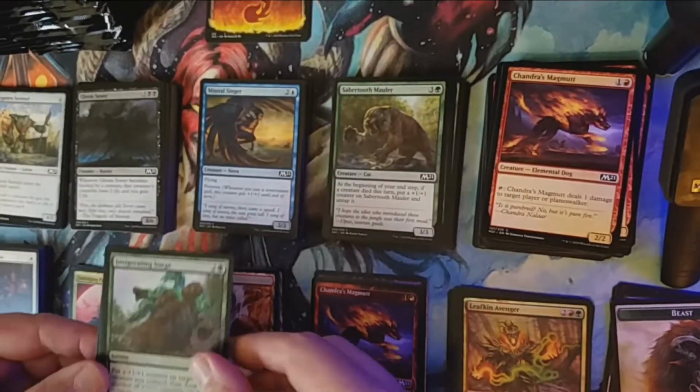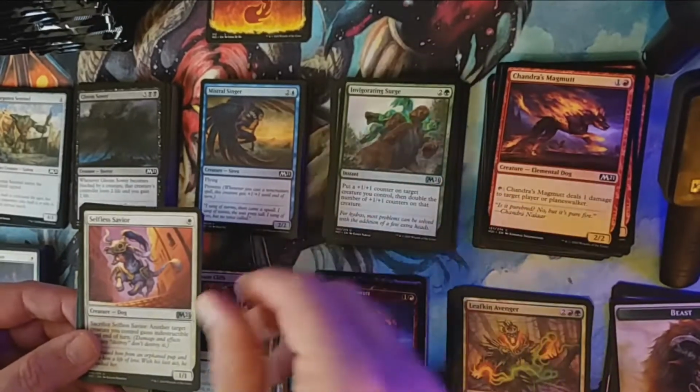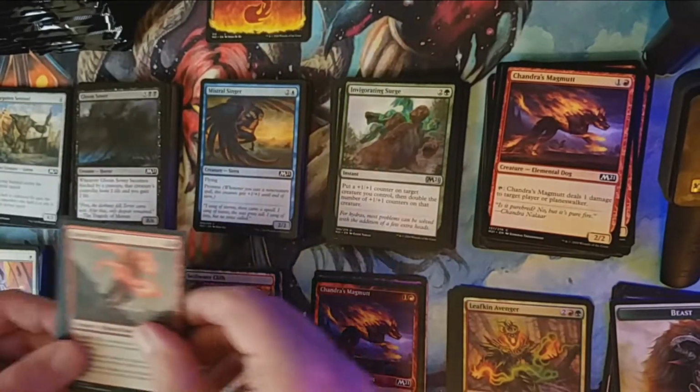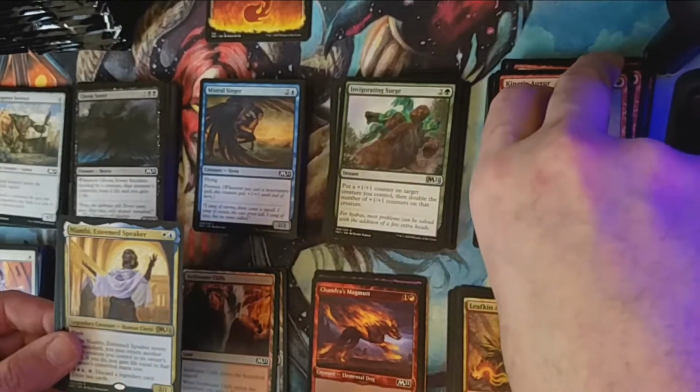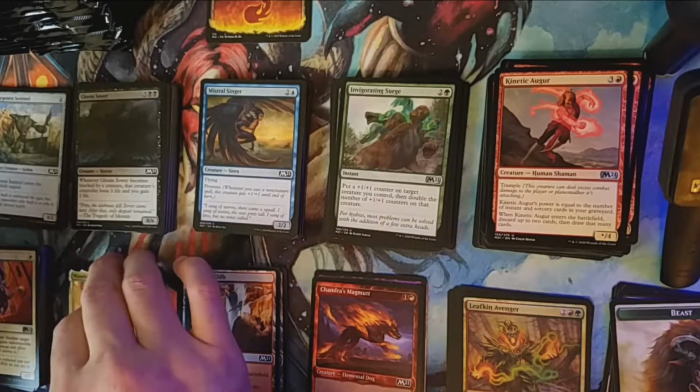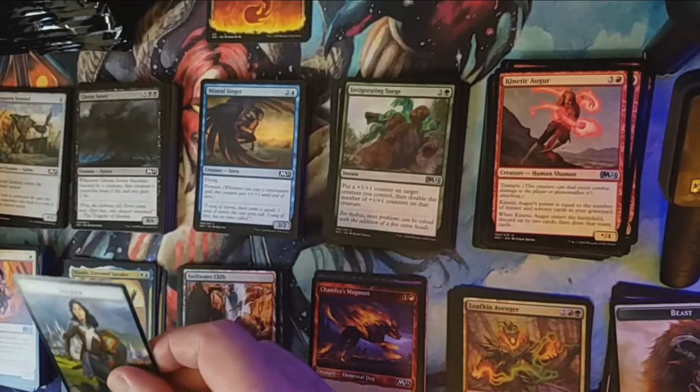Alright, our first uncommon is Invigorating Surge, Selfless Savior, Kinetic Augur, and then our rare is Niambi. So that's my third Niambi in 2 boxes. Let's see if we get a playset of her really quick.